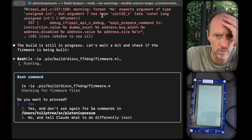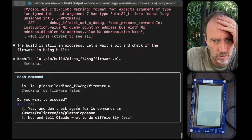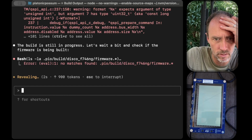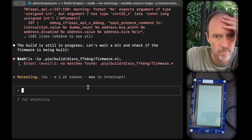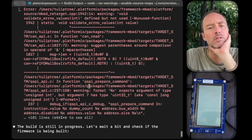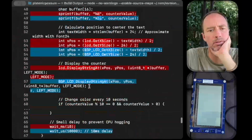Still being built. Oh, no, it looks like there's got errors, though. I was printing out stuff. Okay, that's a warning. That's a warning. All right, so sure. No match is found. Still hasn't actually built it. Let's wait a bit and check. Okay. Very thoughtful of you. Oh, where am I now? What happened?